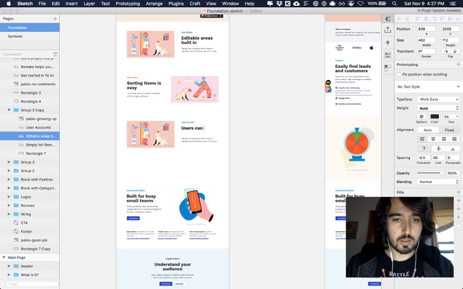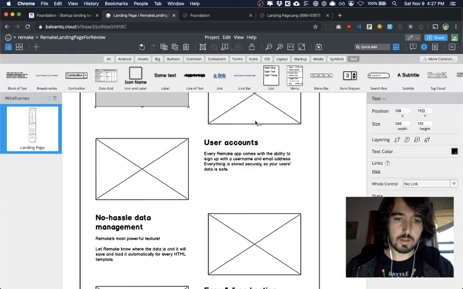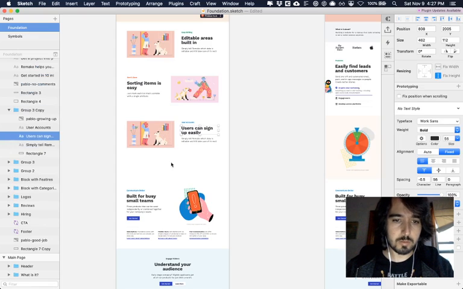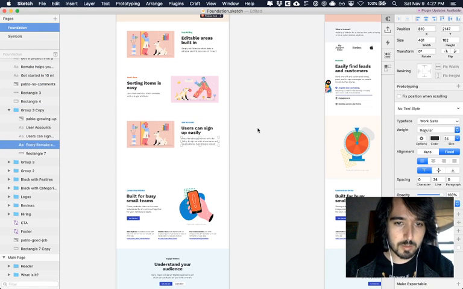Users can sign up easily. That's fine for now. I'm not gonna go into super big detail about it or be upset about it or whatever.